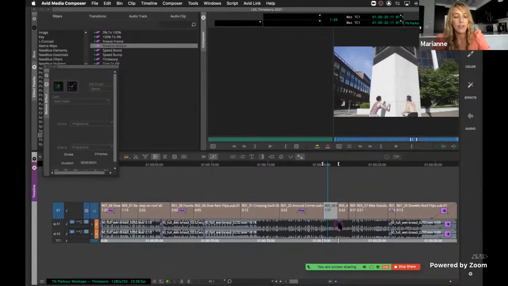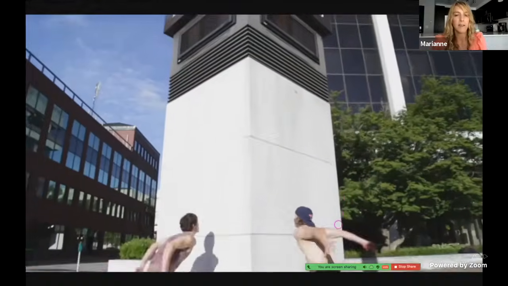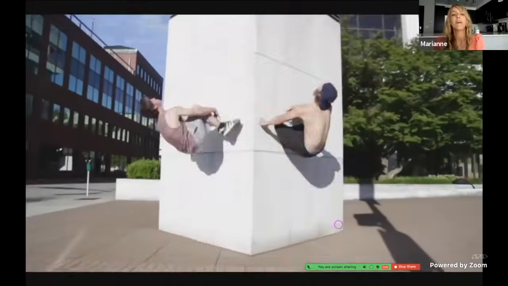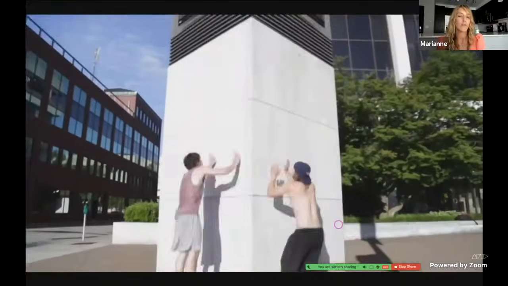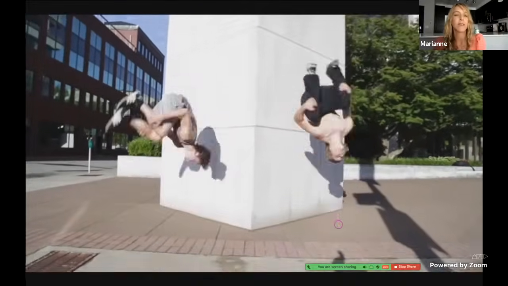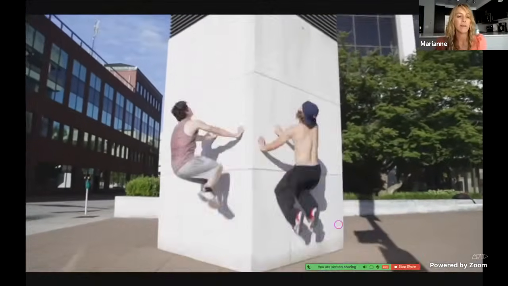So here's the situation. These guys are, because it's not challenging enough, doing a backflip off this wall. All right. Well, what if we want them to do a forward flip, which is more difficult instead? Well, if we reverse the footage, we can get that to happen.